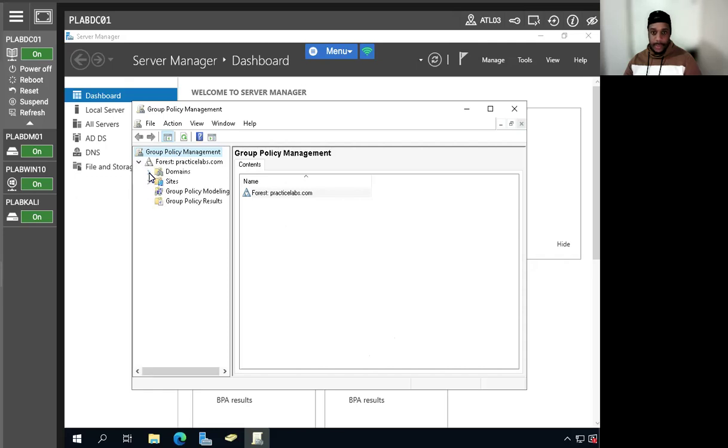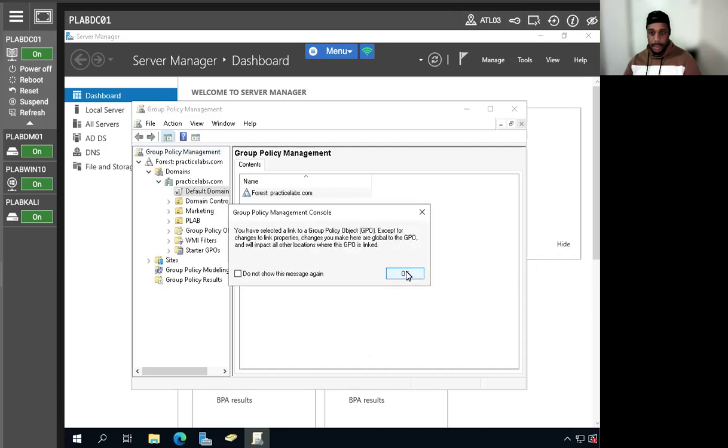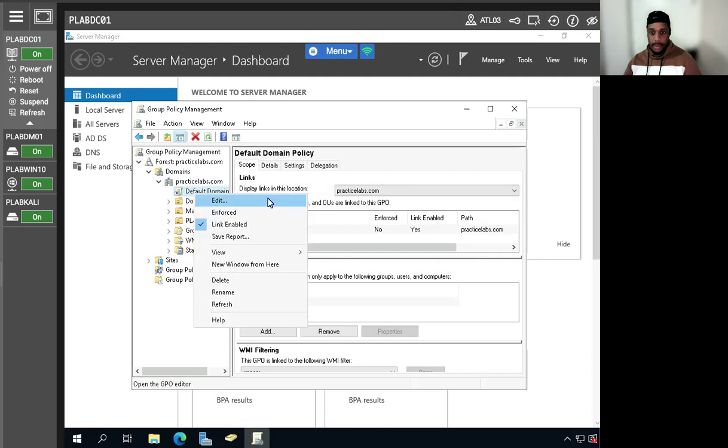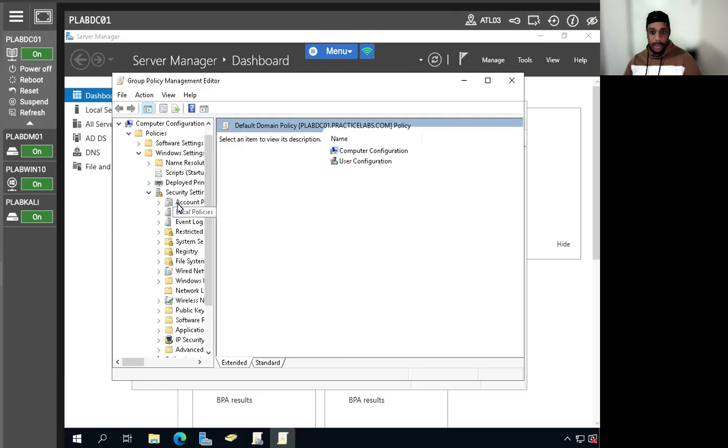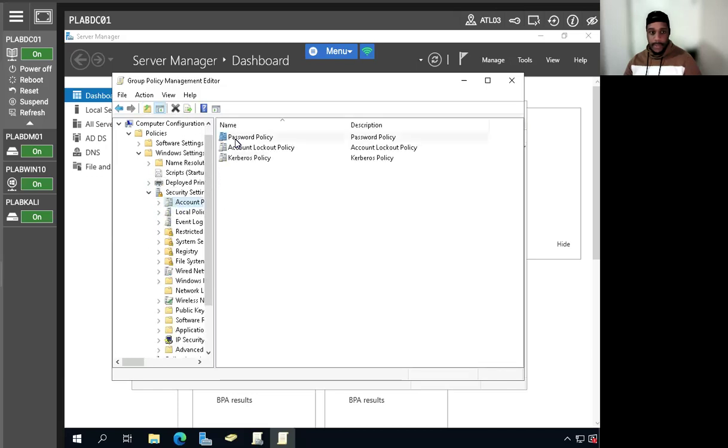So what we're going to do is take a look at the GPMC here, and then let's open this up and take a look at our policies. You were just mentioning that we're going to get to the security and account policies.